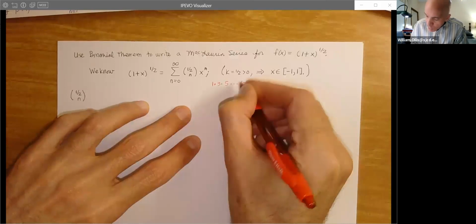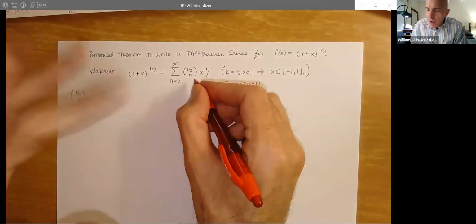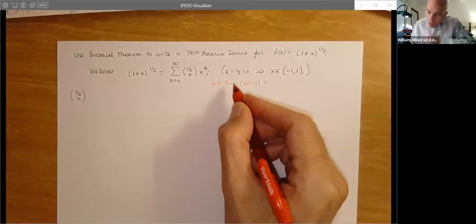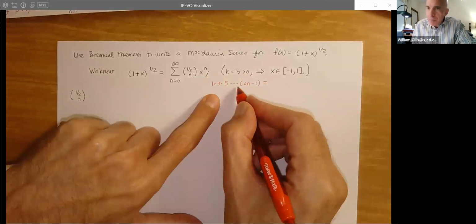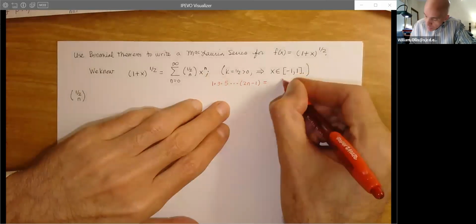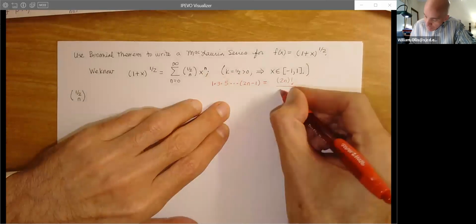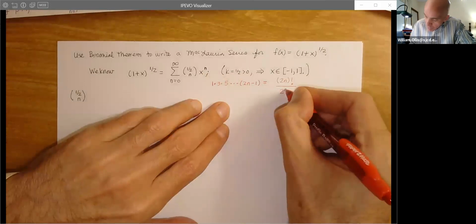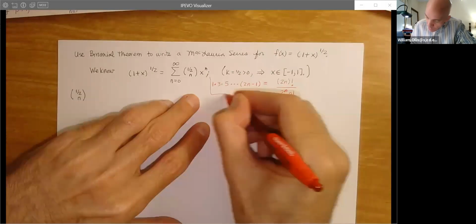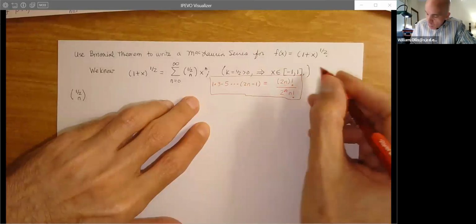Now, as far as computing, you're thinking, Professor, you showed us how to compute these things. I'll just do a few and be done with it. That's fine. But I want you to get your WebAssign right. So now notice this has a factorial, this is a factorial identity. This is actually going to be the following: (2n) factorial divided by 2 to the n times n factorial. That's a nice little identity there. You can prove this by induction or algebraically.